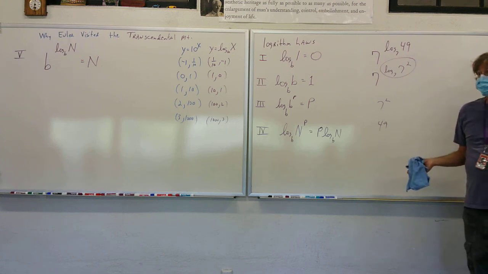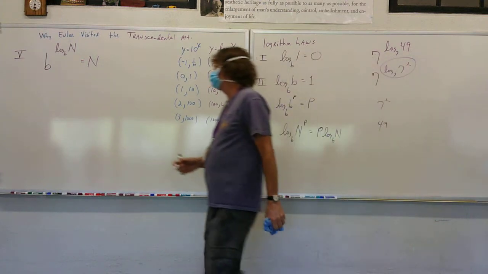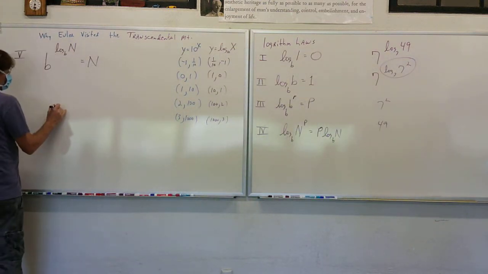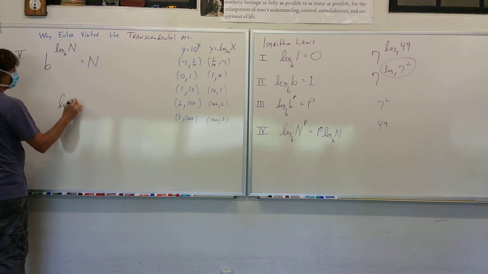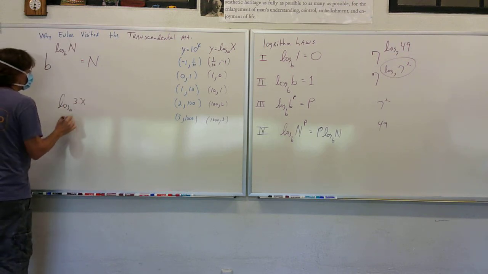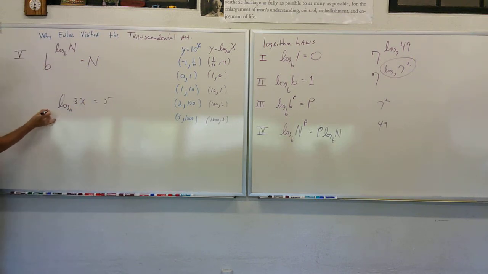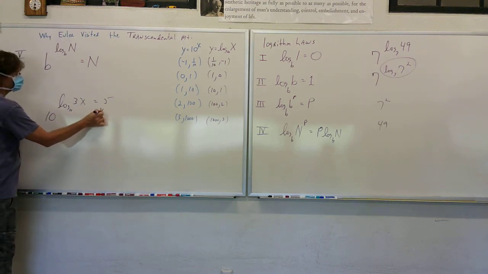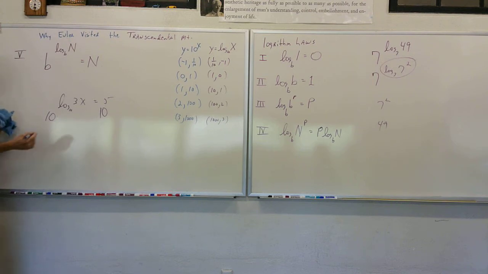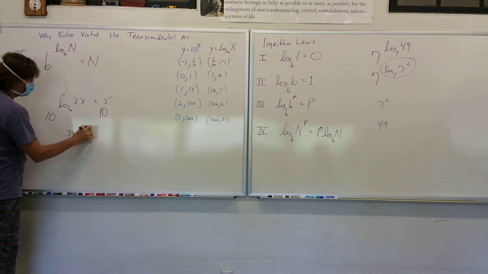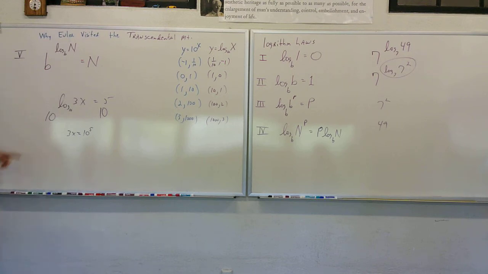Now, this is the rule that your chemistry teacher is using when all of a sudden all the logs disappear. She'll have something written like this. She'll have log base 10 of 3x equals 5. She'll put a 10 down here so that she gets 10 raised to log base 10. But if she puts a 10 there, what does she have to do over here? 10. And then all of a sudden she writes 3x equals what? 10 to the 5th. But she never puts a 10 here and a 10 here for you. She just writes this. Okay? But that's the law she just used.